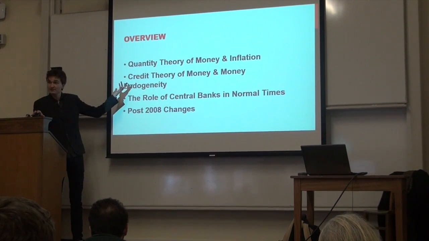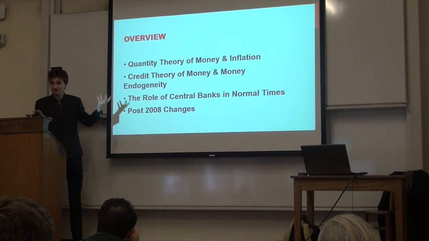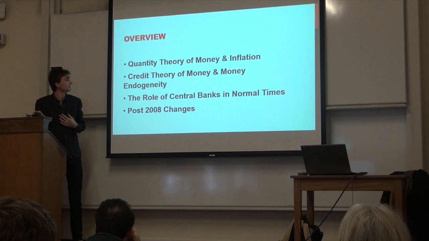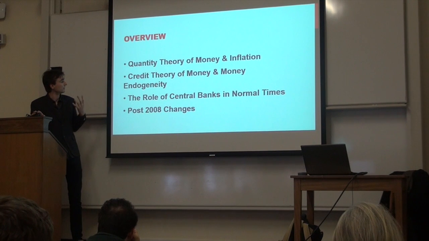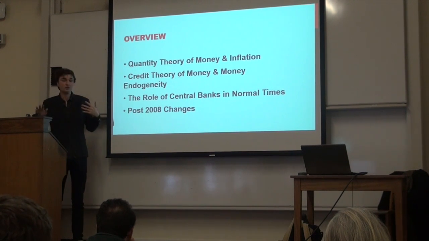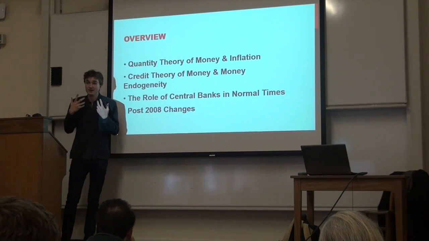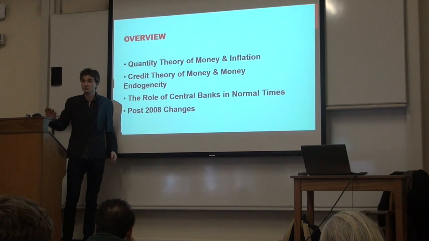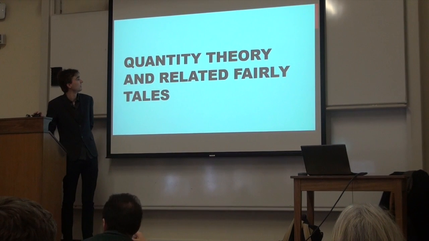Okay, so first I will look at quantity conceptions of money and the danger of inflation. Then I will talk about, I think, a more convincing way to think of money, namely credit theory, and the consequences of the credit theory for the amount of money that's available in the economy. And then I will look at the role of central banks in this story and see how the changes to finance after the financial crisis bring out this aspect of a fictitious commodity even more than the earlier situation, which I in fact focus on in this talk.